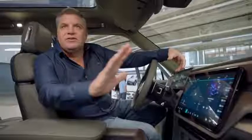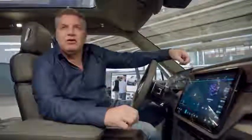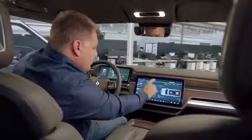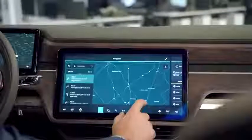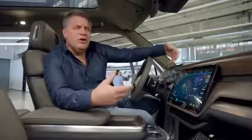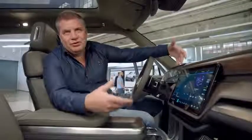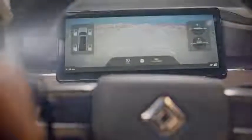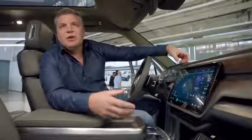The entire interface is one infinite plane to the left or right with one visible space in the middle. Applications are here. We can scroll through them. You can expand each application to full screen or down to its native state. The off-road maps that we will deliver will be contour-based maps as well as satellite imagery, et cetera. So you have a very good idea spatially where you are.